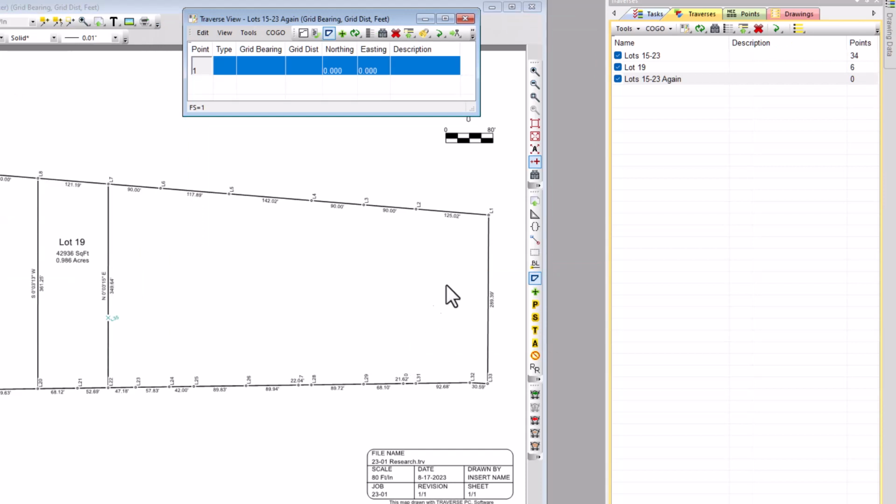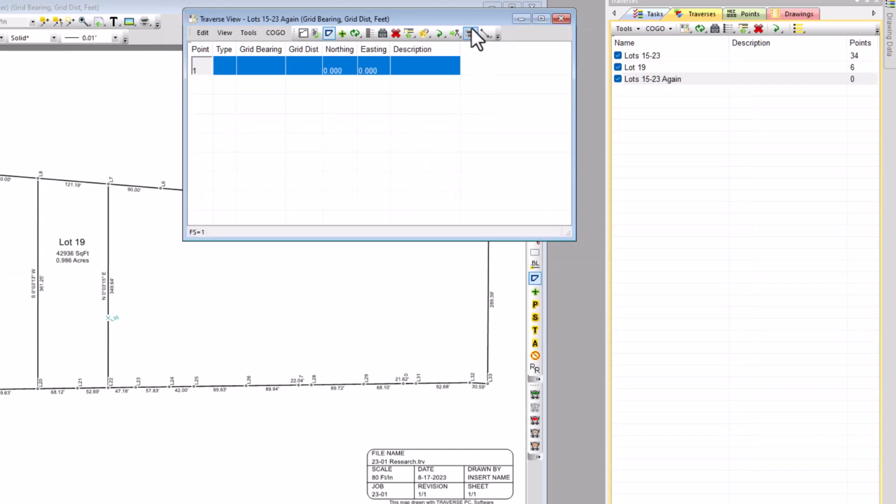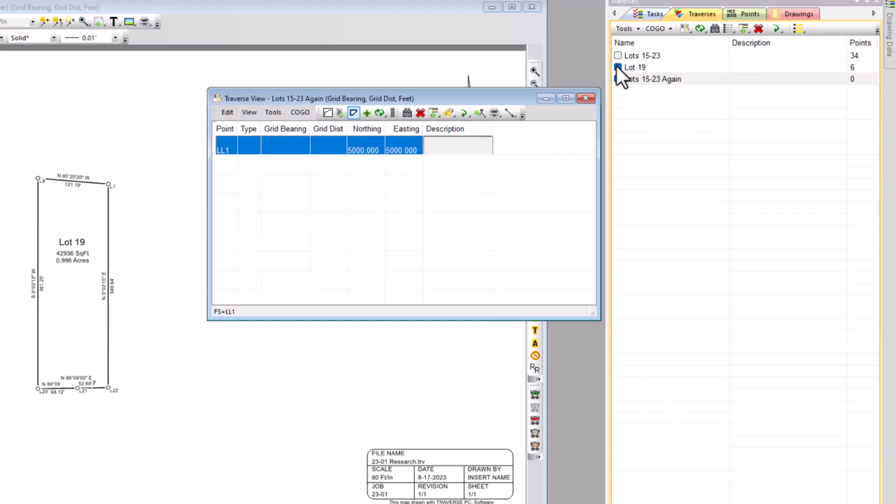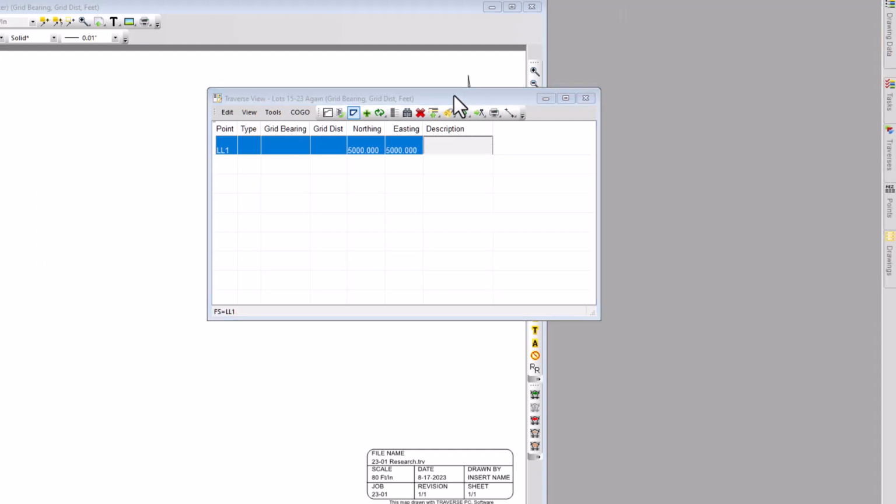Traverse PC brings up a traverse view for me, and I'm going to call these LL1 and start at 5000, 5000. Now I've got all of these traverses tagged, so I'm going to untag those two so we can start over and see what we actually get when we enter this data.